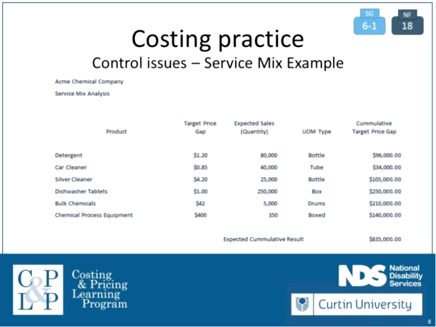This chart shows then the target price gap and cumulative target price gap for a chemical company that makes detergents, cleaners and so on, as you can see. It's important to note that all of the target price gaps are positive. This is fairly usual in a commercial entity. It's very unlikely for a commercial entity, of course, to accept a target price gap for a product unless it's a loss leader or they have some strategic purpose to that. Of course, it could be different for a disability service organisation where it might be that the target price gaps are all negative, but we are working towards closing that gap by agitating for more funding and advocating, but also by increasing efficiencies of our organisation, which were discussed in the prior webinar.